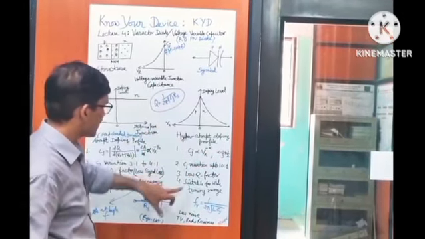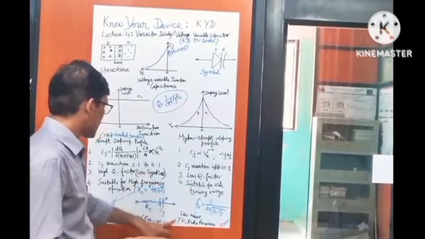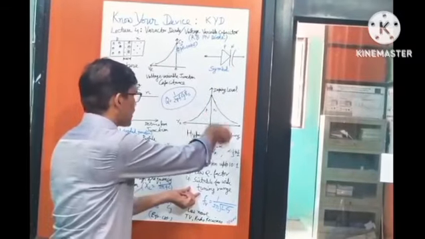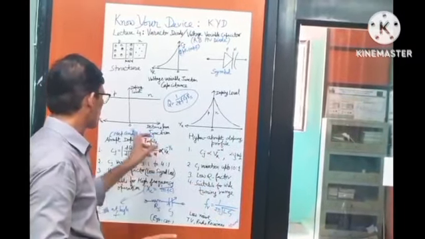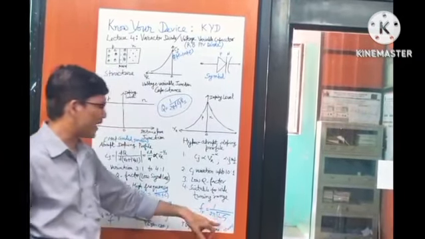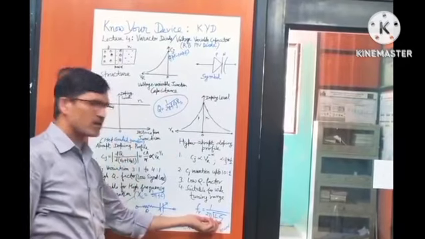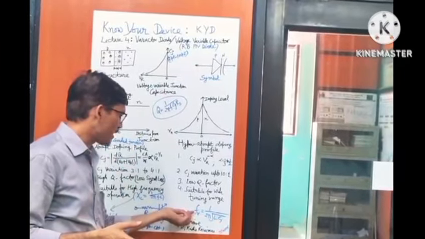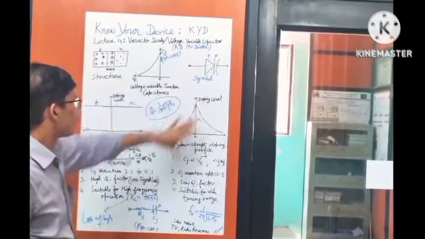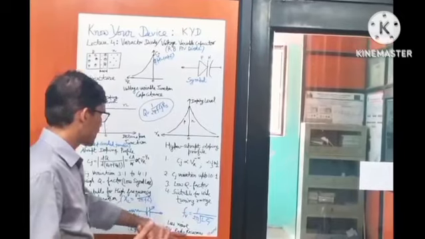So if the Varactor diode is used as a tuning capacitor in tuning circuits of devices like TV receivers and radio receivers, then this hyper abrupt doping profile will be more suitable compared to the other one. This tuning frequency fr is equal to 1 upon 2 pi root of L Cj, where Cj is the junction capacitance, which is voltage variable. So if we vary the reverse bias voltage, we will get a variable frequency, and this property is utilized for the Varactor diode used as TV tuners in TV and radio receivers.